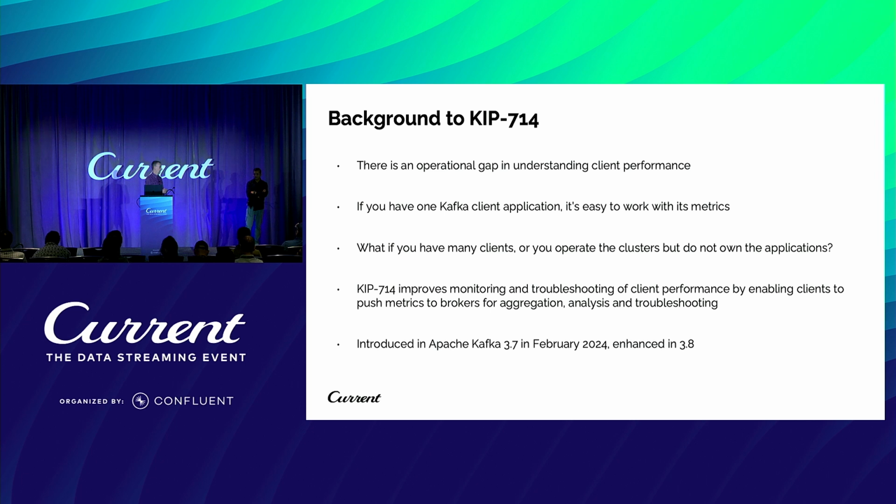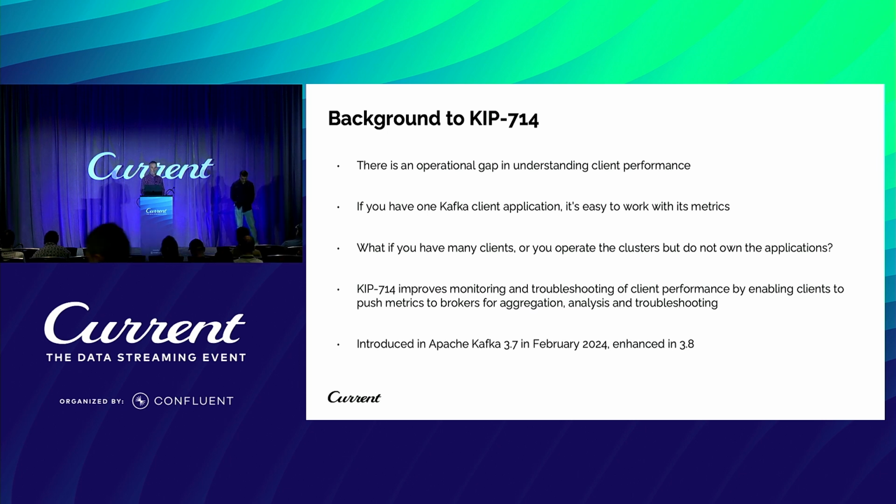There are plenty of companies where you have a central team which is operating the Kafka clusters, and they're divorced from the application teams who would actually write the applications and tune them and all this kind of stuff. They really struggle today to work out what the clients are doing, and they sometimes find that there are performance problems that they don't understand. They've got no way of chasing them up. So KIP 714 is essentially all about that.